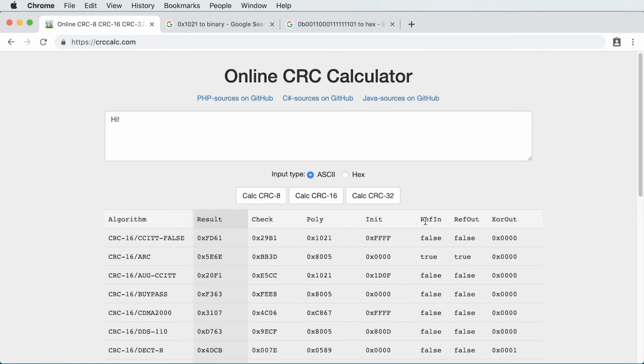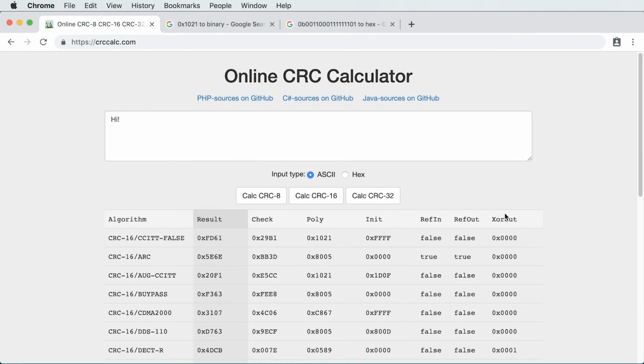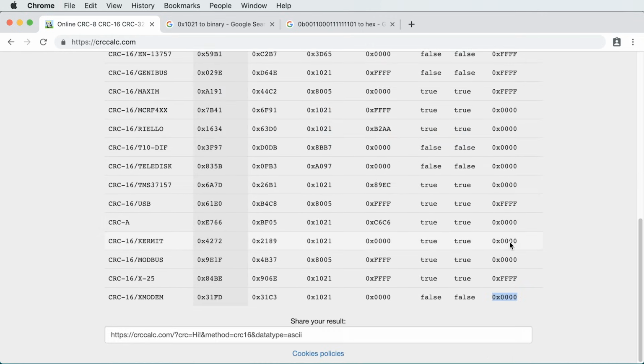And then these last couple parameters are just some other things. So ref in means reflect in. So that says, are we going to reverse all of the bits in our message? And reflect out is, do we reverse all of the bits of our CRC after we've computed it? And then this XOR out, it says, do we take our CRC that we've computed and then XOR it by some hex value? And in our case, we're not reflecting it on the input. We're not reflecting on the output. We're not XORing it by anything. So that's why that's all false. We're initializing with 0, and then this is our polynomial. And so that's how we end up with this particular CRC.